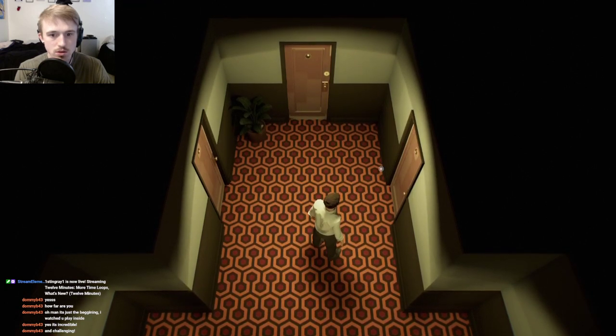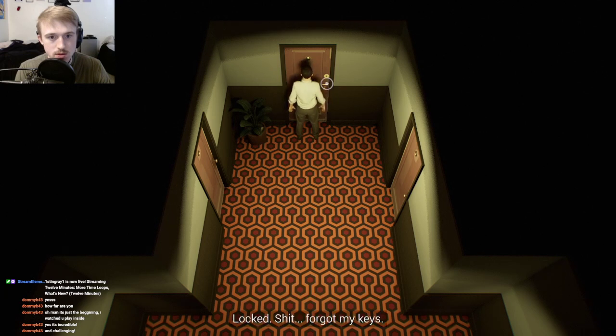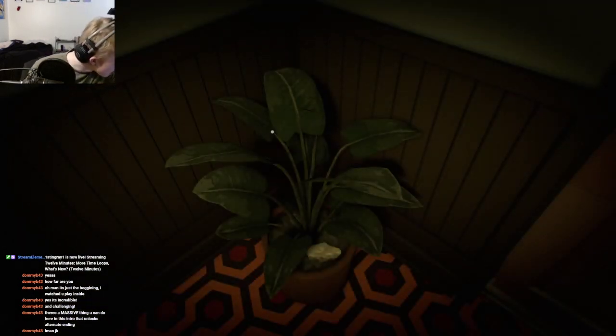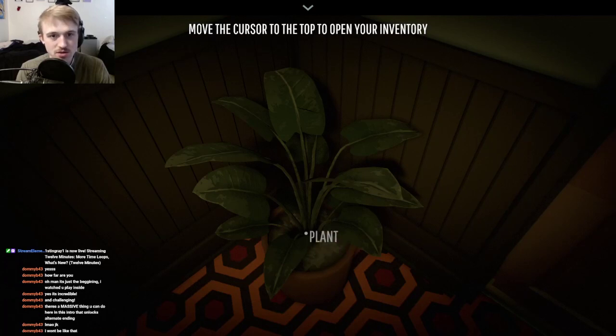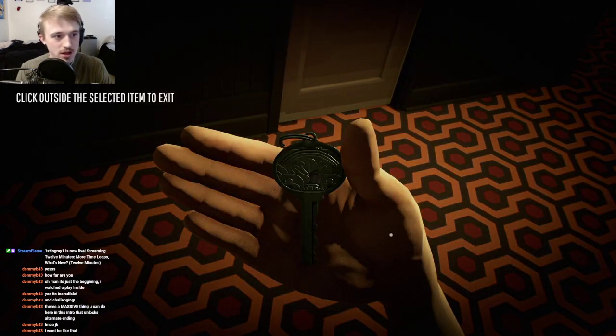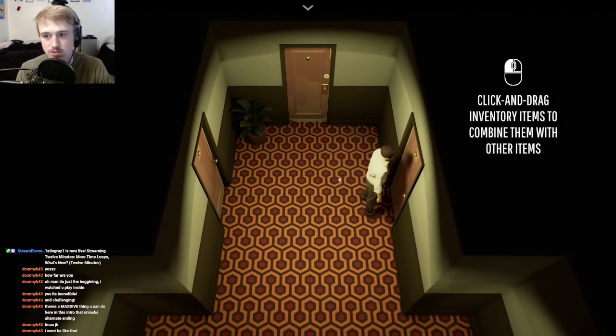Front door locked. Door locked. Do I have a key? Locked. Shit. Forgot my keys. Hope that spare set's still in the plants. Okay, let's check. Are you serious? I was like, Jesus. Fake rock. Move the cursor to the top to open your inventory. Click on an inventory item to use it. There we go. Aha! Click outside the selected item to exit. Click and drag inventory items to combine them with other items.